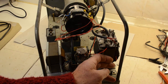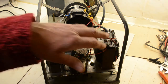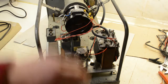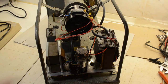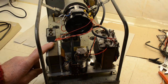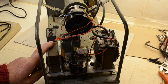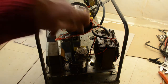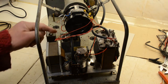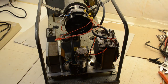This is our transformer that's giving us 700 volts and 5 volts, which is dropped for the tube filament, and 6.3 is our second 6.3 volt supply. This is the HT, which is currently giving us 334 on the positive rail. That will drop obviously a bit when we start drawing current from it. The little transformer in the middle there gives 17 volts for the heater on this. The diode you see on the back of the capacitors there is to give us that nice clean flyback spot removal.